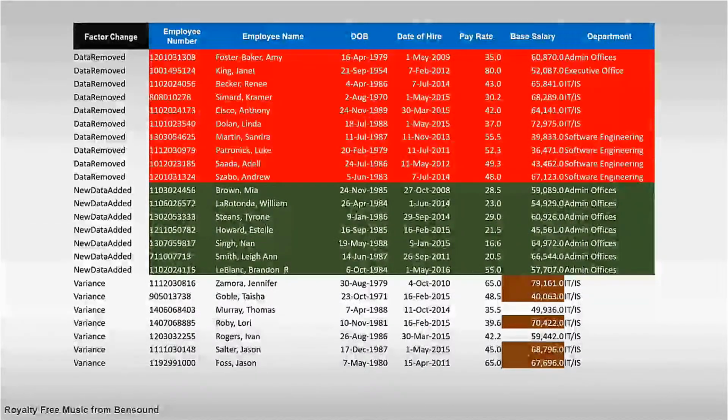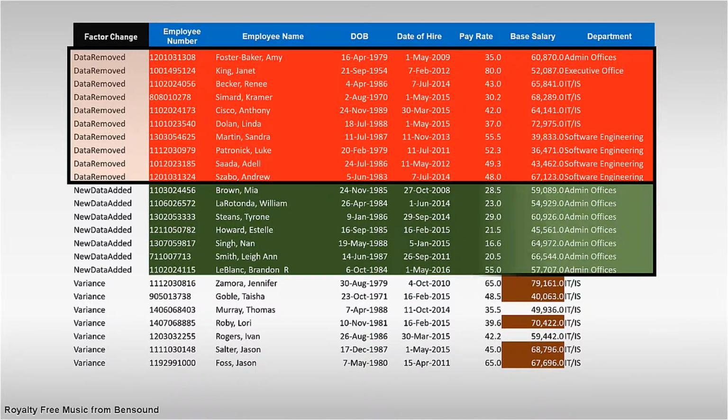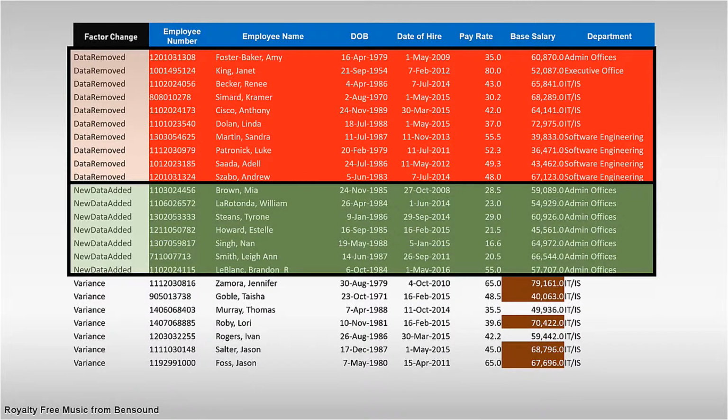Comparison of data is done at each cell level in both datasets. It finds out added rows in new data and rows deleted in new data compared to old data. Most importantly, it finds out rows which have changes at cell level in both datasets or worksheets you are trying to compare. Isn't that amazing?